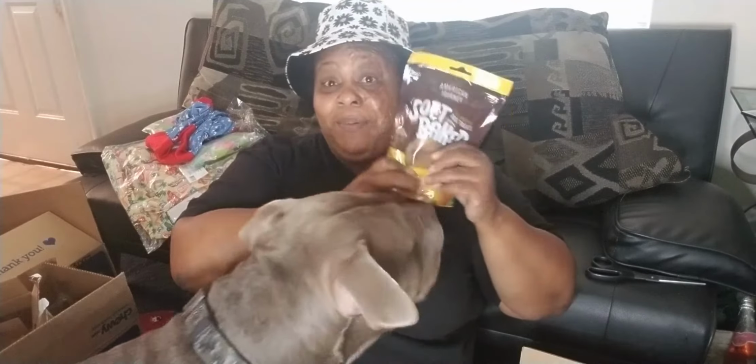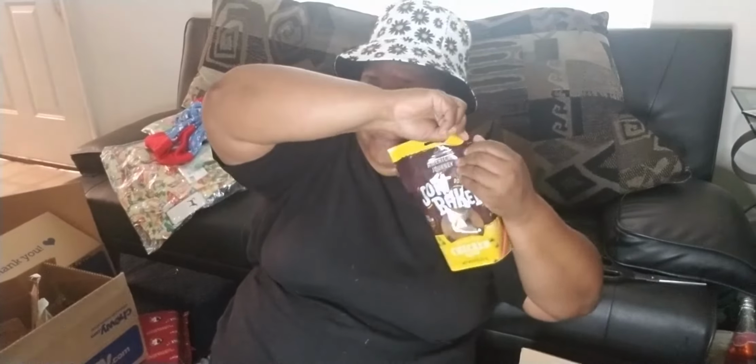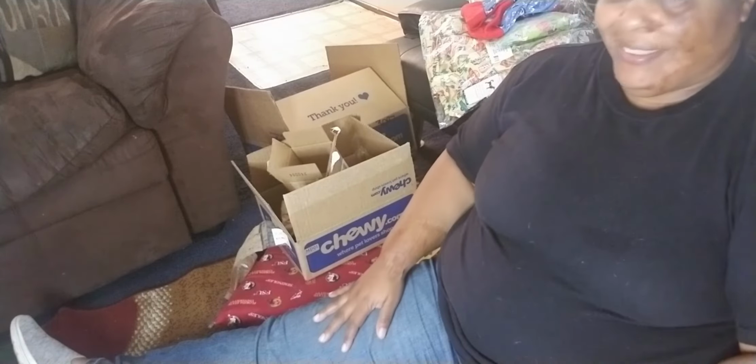And this is something he would love to enjoy right now, so I'm gonna give him one of his chews. He already knows this is something he can eat. He's already sitting and ready to eat. So I purchased these chews. I don't know if he's gonna like them, but let's see. Come here, Nova. Oh, he ready to do a sit and shake. All right, Nova. Sit and shake for the treat. So he got the treat. He's taking it over there and he enjoys it.